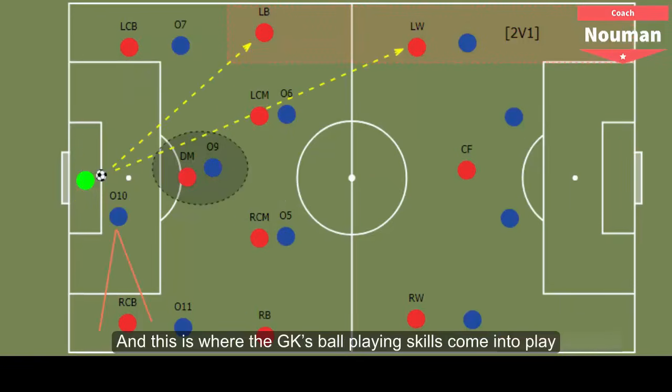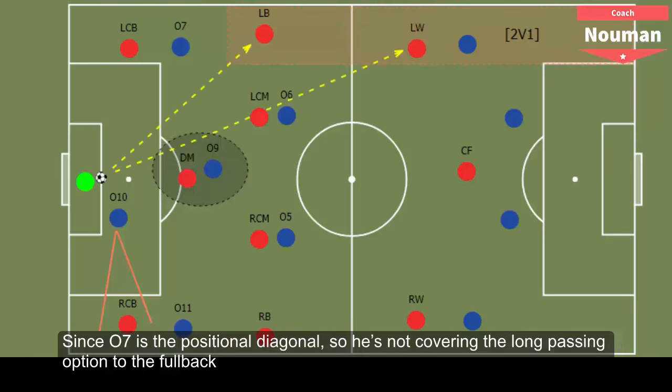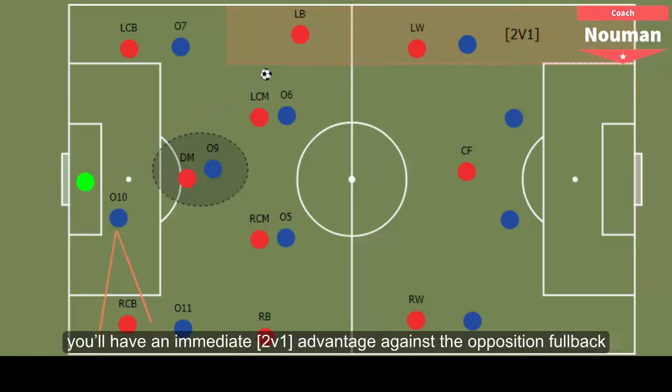And this is where the goalkeeper's ball-playing skills come into play. Since 07 is the positional diagonal, he's not covering the long passing option to the fullback. If the goalkeeper can pick his winger or the fullback through a long pass, you will have an immediate 2v1 advantage against the opposition fullback.